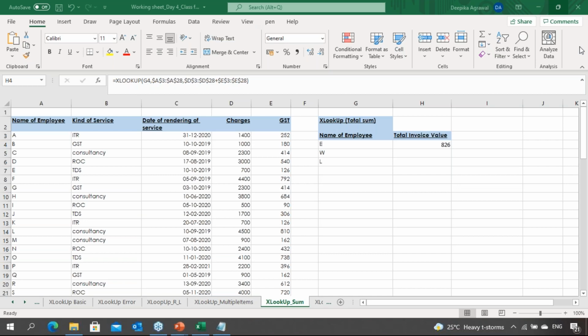Satyan is saying that we can put up some formula and catch the total invoice value through VLOOKUP also. Agreed, Satyan, you can do that. But then it's like 3 formulas in a single cell. You would be applying sum, then bracket open, then one VLOOKUP to determine the charges value, plus a second VLOOKUP to determine the GST data, right? So 3 formulas in a single cell, and then you get the output. XLOOKUP is just a single formula and you get the output. That is why Excel is progressing, right? You need to understand that. I don't need to write 3 formulas. It's just a single formula, no nesting, nothing, and I'm getting the outputs.